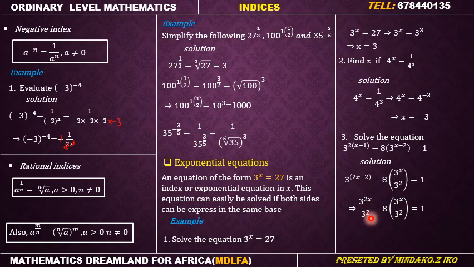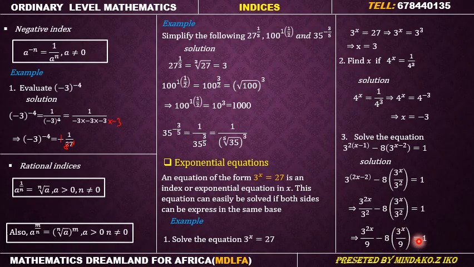Now let's focus here. So 3 power 2x divided by 3 power 2. Notice that this 3 power 2 is like saying 3 times 3, which is 9. And here is the same thing. So at the end of the day, we are going to have 3 power 2x divided by 9 equal to minus 8 multiplied by 3 power x divided by 9.